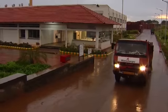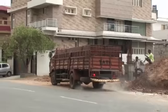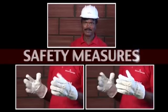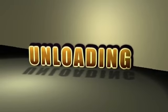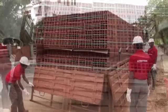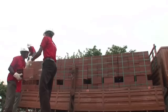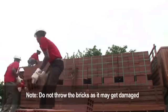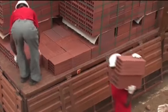Let us take a look at the construction practices while using Porotherm HP. Safety is always a priority, hence this is something we encourage at all construction sites, especially by wearing your safety gears. The Porotherm bricks are delivered in the form of strapped bundles which need to be manually unloaded by cutting open the straps and stacked at a leveled surface. Being light in weight, Porotherm HP is easy to carry and handle at the site.